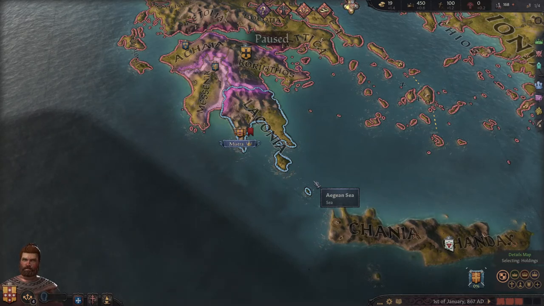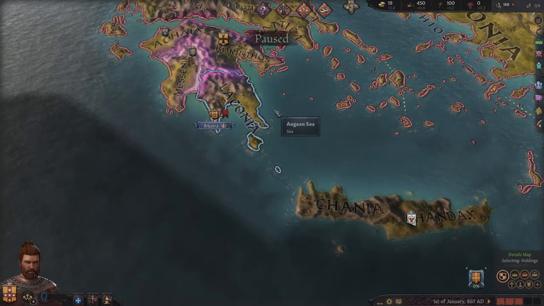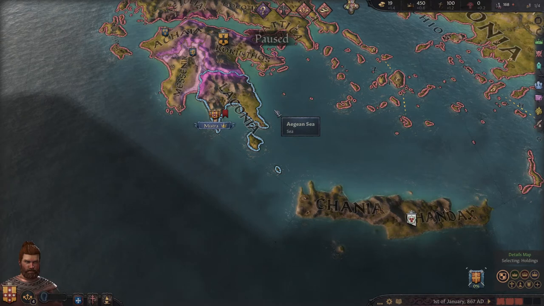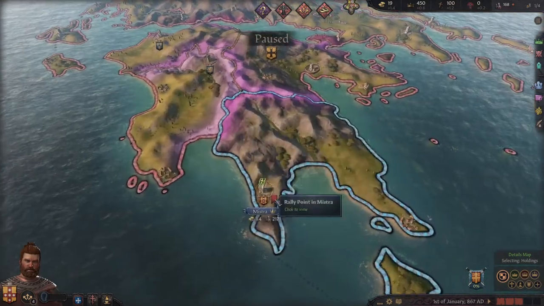Now, I've picked a starting date of 867 AD. You can pick other starting dates like 1066 and so on and so forth. It just means that the earlier starting date means the game lasts a hell of a lot longer. And I plan on getting to the other side with one person or another. But for now, let's just set ourselves up. We've got our one county of Mishra.